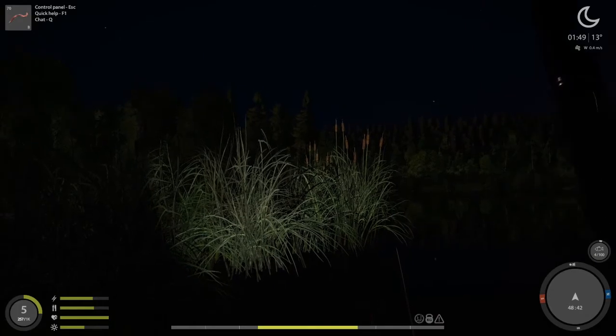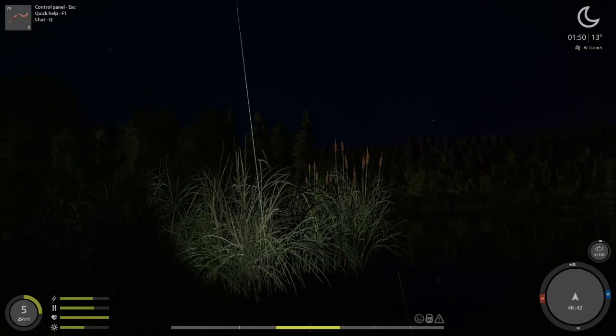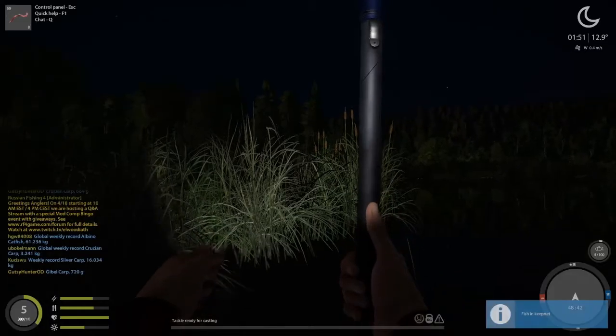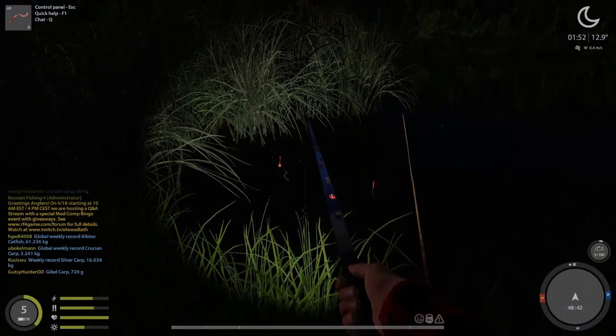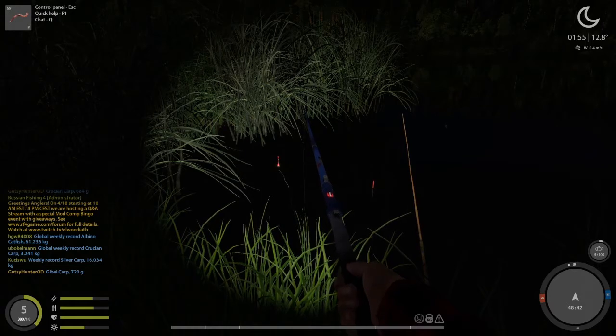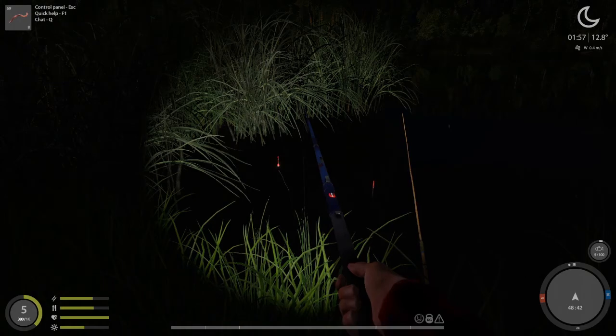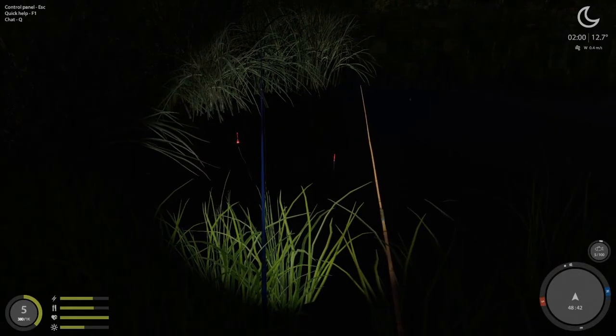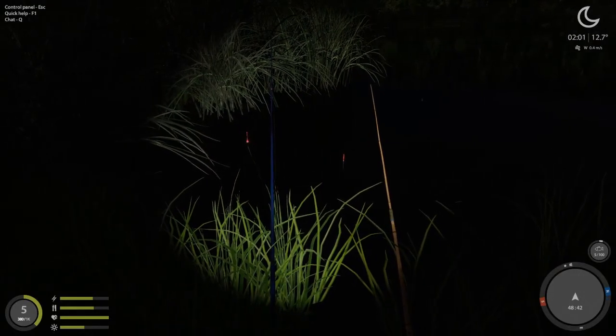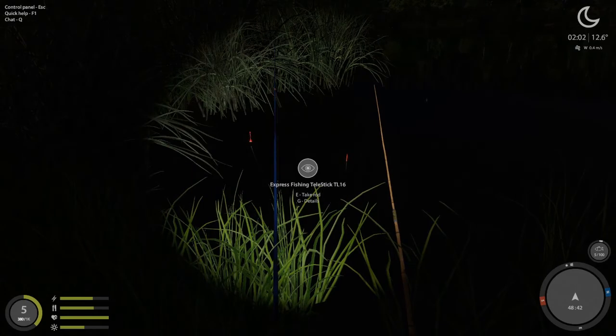There we go. Looks like a pooch or gibble. Yeah. I'm surprised we haven't had a hit yet on the maggots. Back to bread. I'll put worms on both of them.